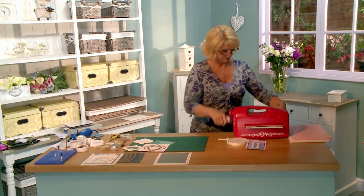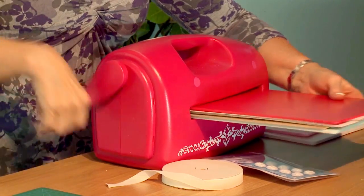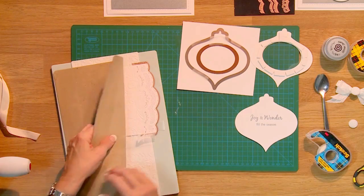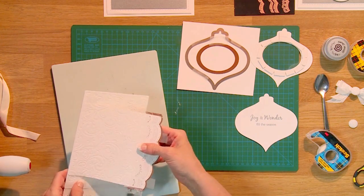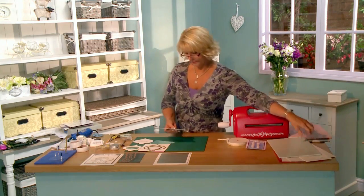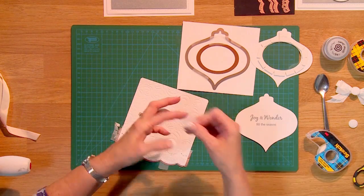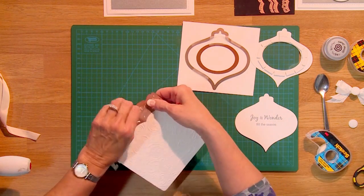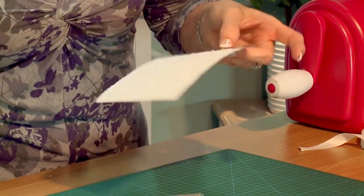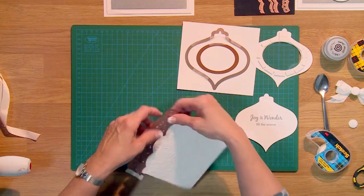Pass it through the Grand Calibur. And let's see what it looks like. Ooh, it's looking lovely. Untape it. Move that out of the way. Now, got that removable tape here, so let's take that off. Get that out of there. And take our dies apart, and they are taped also. So just gently peel back the tape. So remember, you've got that in your embossing now, so it's going to be stuck really nicely. Okay, and let's take our dies apart.